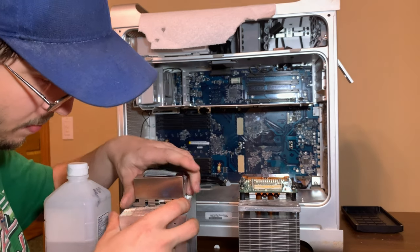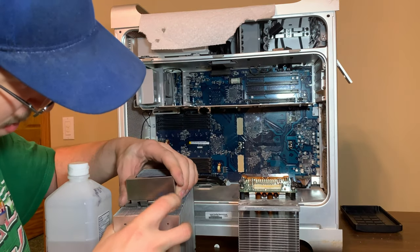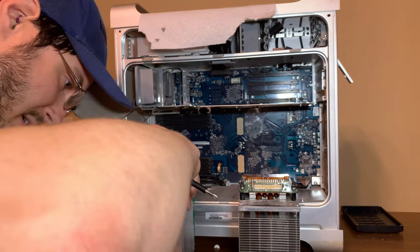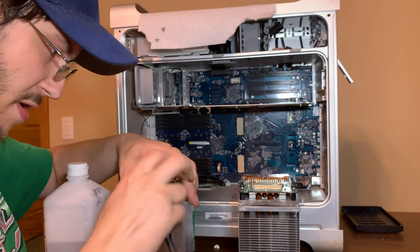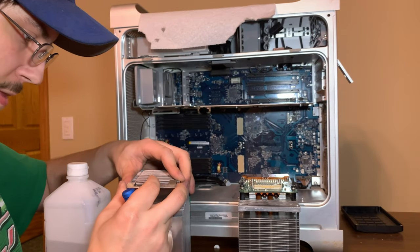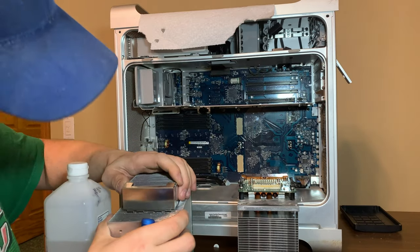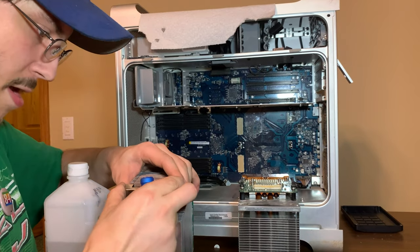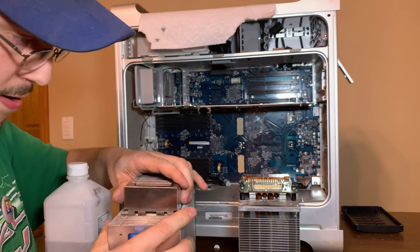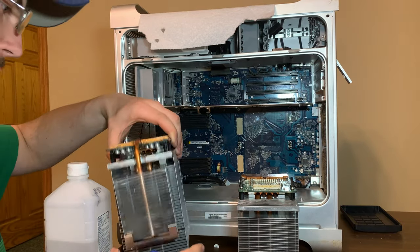I've already knocked the CPU loose. It's just not going in. This is a lot harder than the last one. I think this bracket must be a little bent. Anyway, it goes in like that, and it's supposed to clip into two holes, and these are supposed to clip in here, right there, like that. I'll work on it, but let's get this back on.